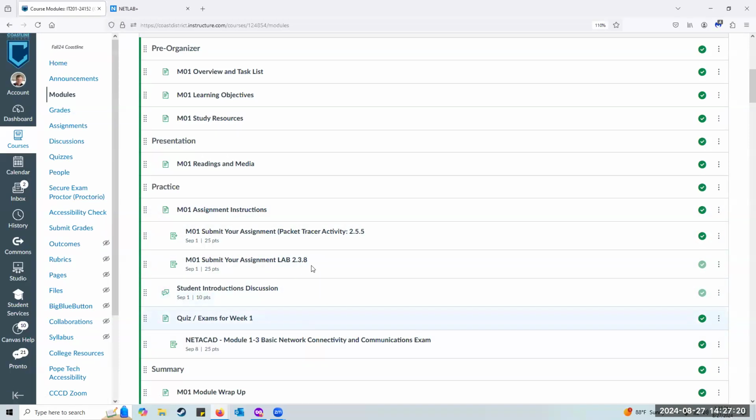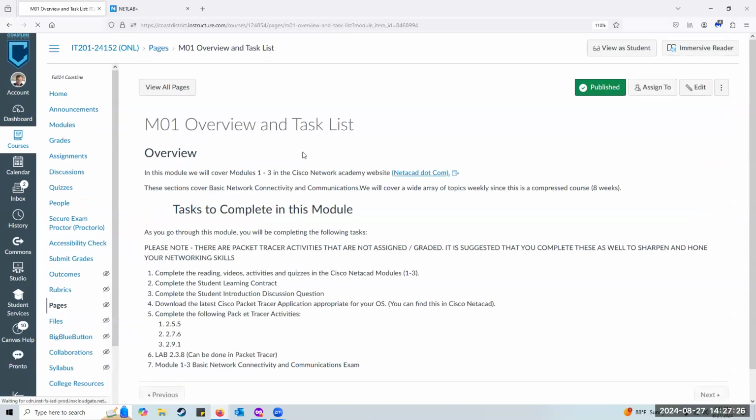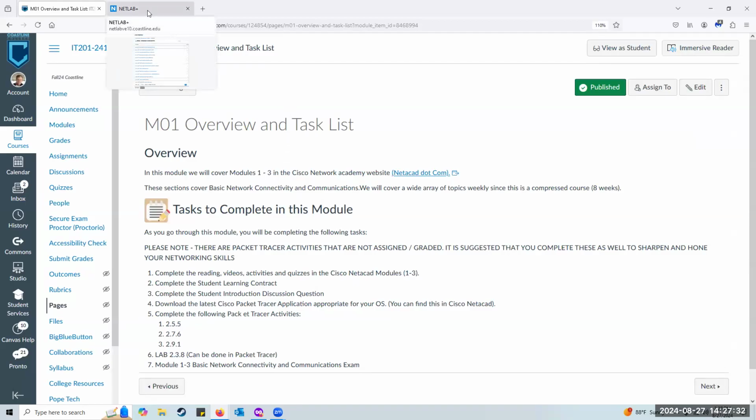So to do this and grab this information and to go through the study resources, you need access to Netacad. Now, I gave you access to Netacad here on day 1 of the course. So what you should do is look in your student email, your Coast College District email. That'll be your username at student.ccd.edu.